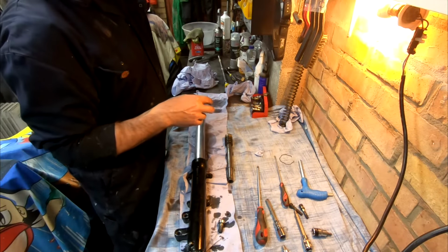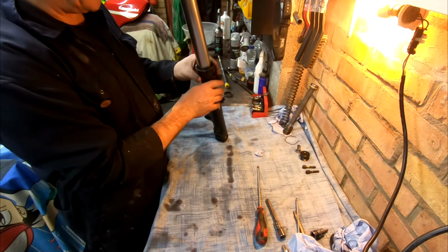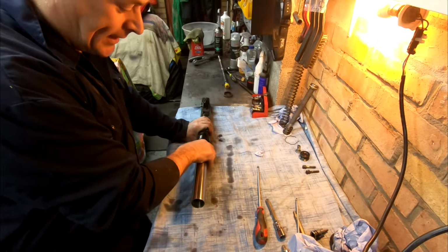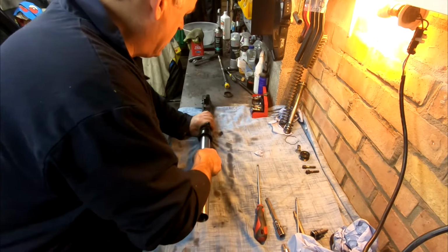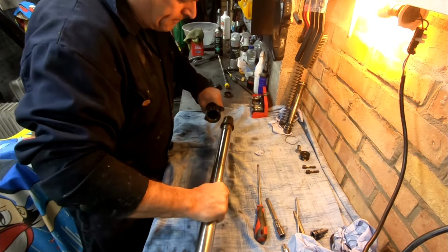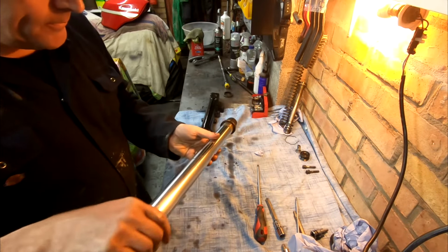Okay, so we're almost disassembled. Now I believe to get this out, you just treat it like a slide hammer. There we go. Cool.